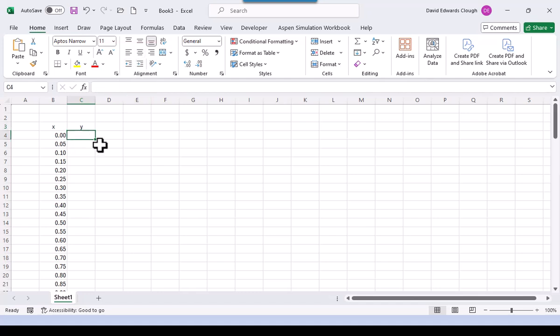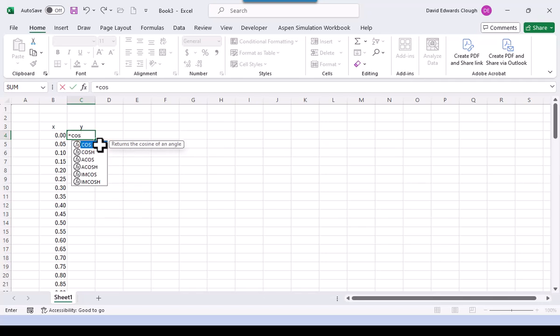And I'm going to put a single formula in to the right of the 0, and it's going to be equals cosine, COS, of that cell, cosine of B4 times COSH of that cell. So it's the cosine times the hyperbolic cosine minus 1, and enter.